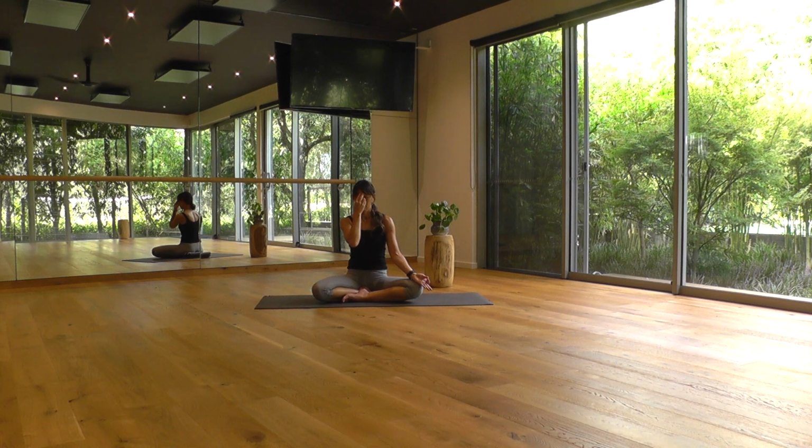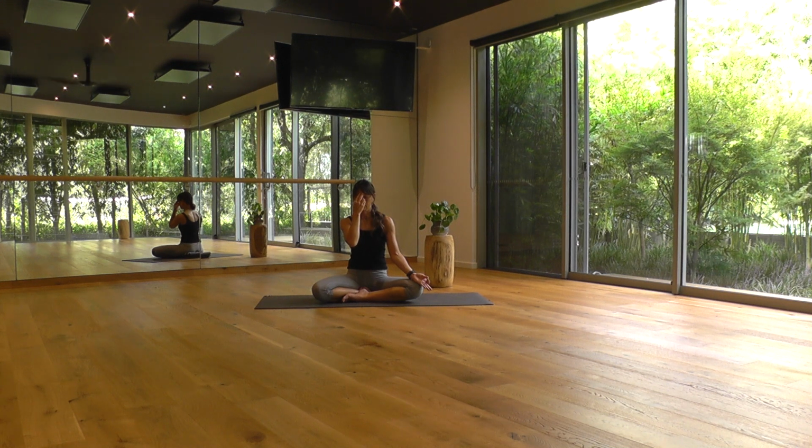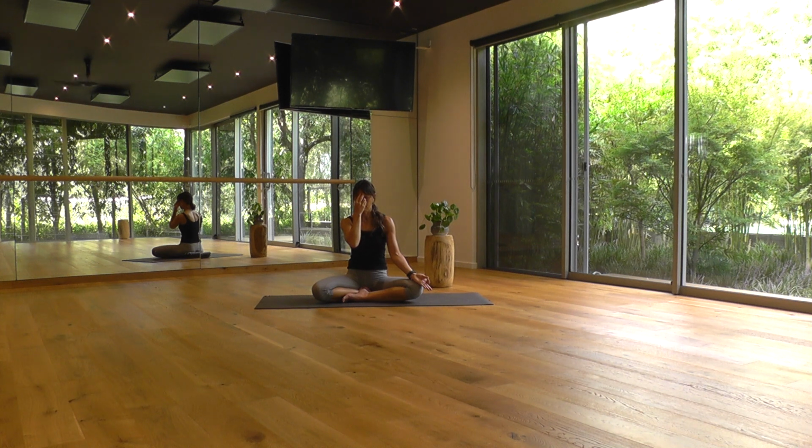Try and tune into the subtle flow that you can feel through your nostrils. Breaking away from any ujjayi breath. Breath should feel quite natural, still even in tempo. Shoulders relaxed.